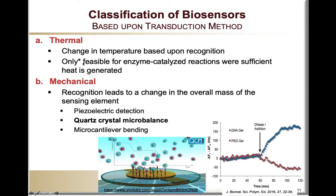I put an asterisk here because there have been some reports on thermal sensors, and that's actually something my group is looking into developing at the moment, where we can incorporate thermal nanoparticles as a transducing agent to amplify the signal by generating heat proportional to the amount of analyte being detected. So I'll just leave that there as a train of thought.